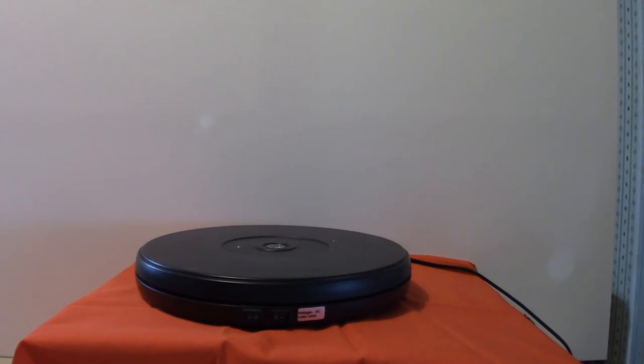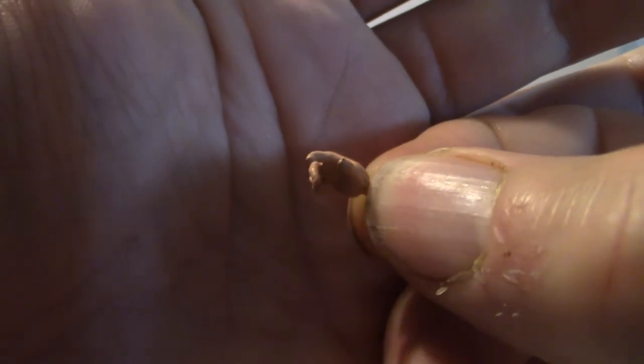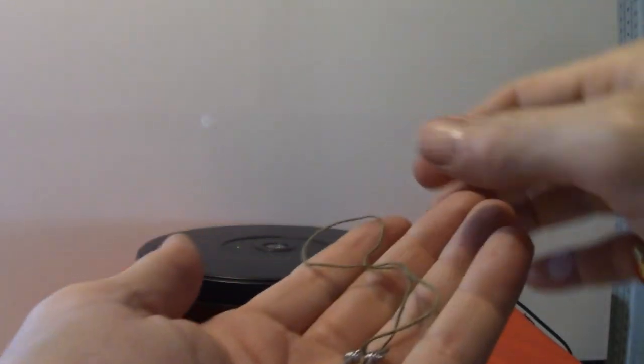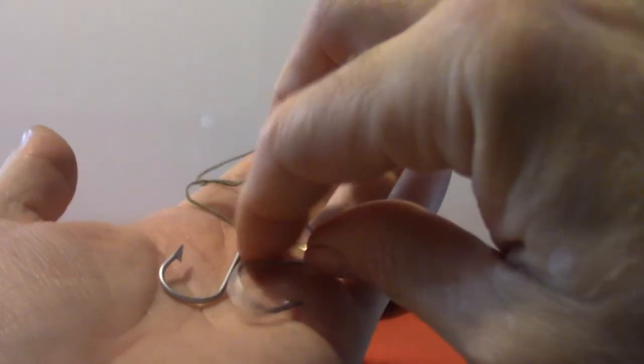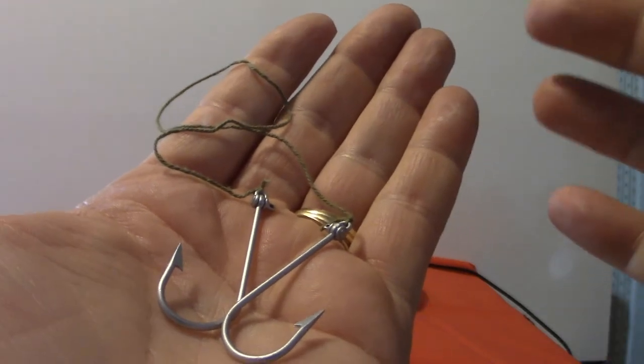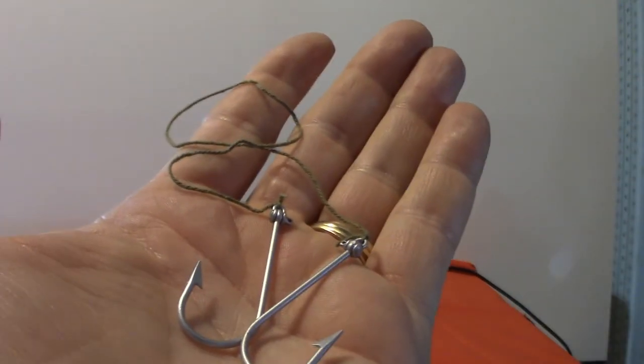There's also a replacement hand that you can swap out to put weapons in — that's the main reason for the alternate hand. Last but not least are these fish hooks; I'll lay them in my hands so you can see what they look like. I can look online to see how to dress these guys up, but like I said it's going to be hard to make them stand unless I glue them to the actual stands. I don't necessarily want to do that, but if I have to, I have to.